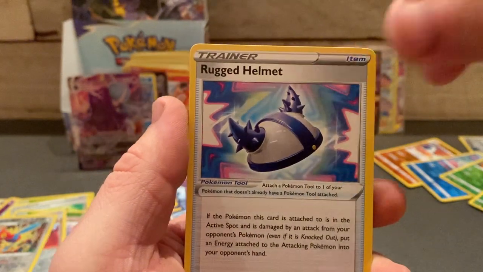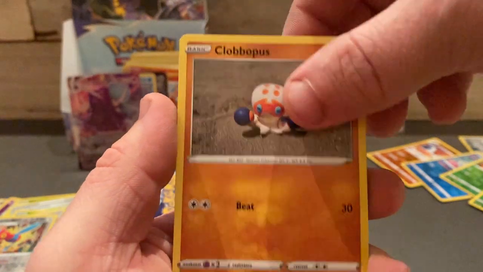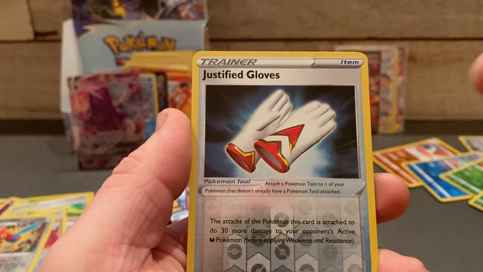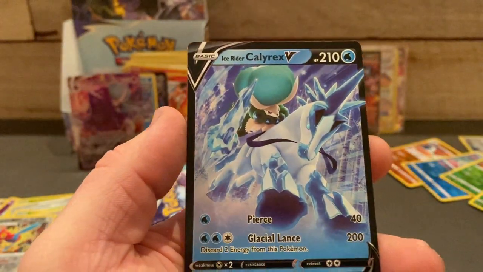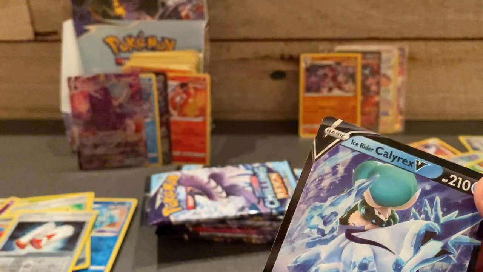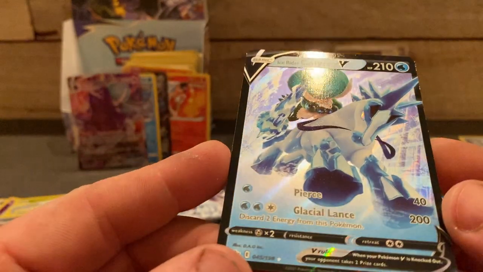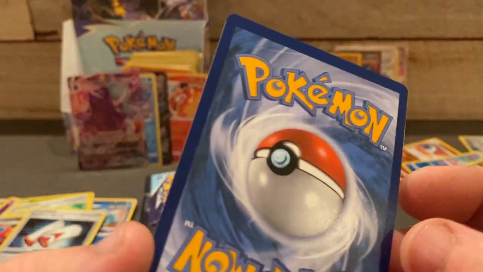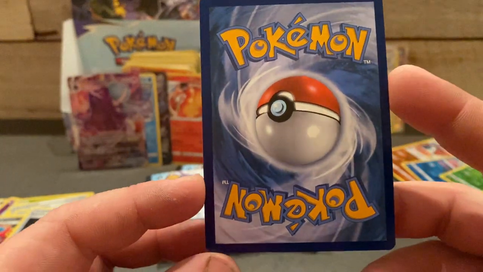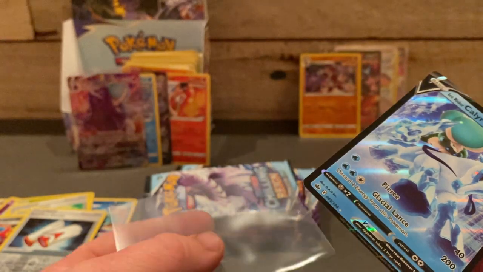There's about 10 left. Rugged Helmet, Hatenna, Cast Form Clobbopus, Golett, Lediba, Justified Gloves. There's a lot of gloves in this set. And an Ice Rider Calyrex. So two Calyrexes in a row. The Ice Rider, 45 out of 198. Not a bad pull. Top to bottom's a bit out. But other than that, very good.